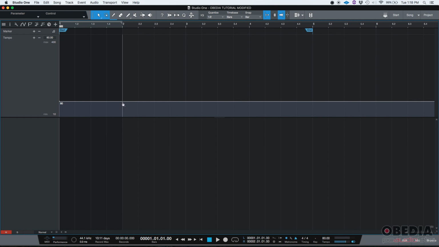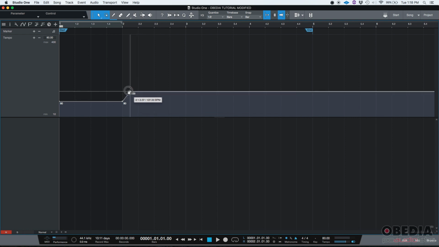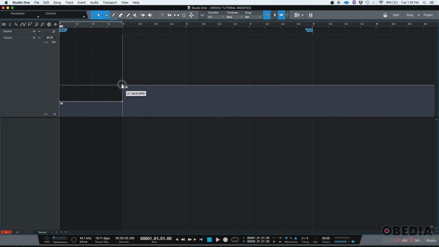Well, if you simply double click on bar 2, you add that little dot, then I'm going to go ahead and do it again on bar 2, beat 2. So you have these two dots here, right? If you click on the first one and drag it, it'll snap. You see that it just snapped to bar number 2, beat 1.